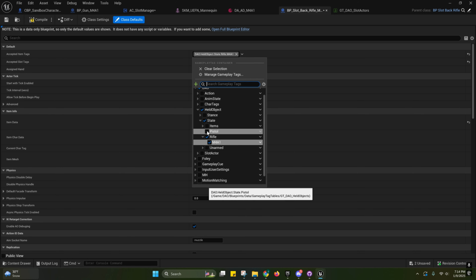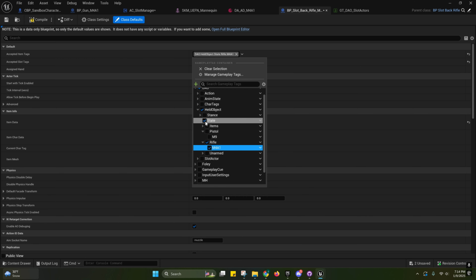So if we try to pick up a gun with a pistol M9, or just a pistol state pistol gameplay tag, then it's not a rifle. So even if we just had that set to rifle, it still would not pick up that pistol. Just like if it's an M4A1, it won't pick up the M9. It'll fail, even if we don't require an exact match.